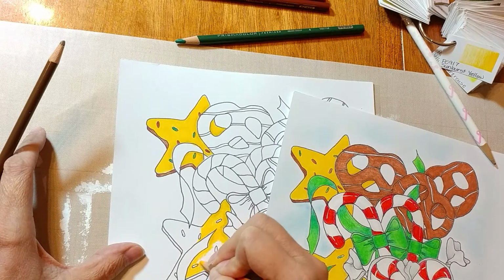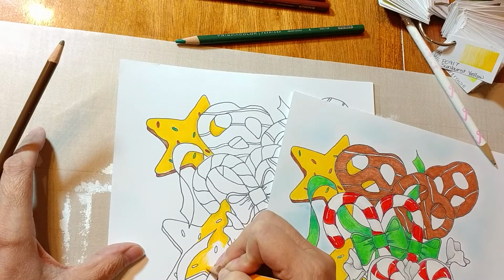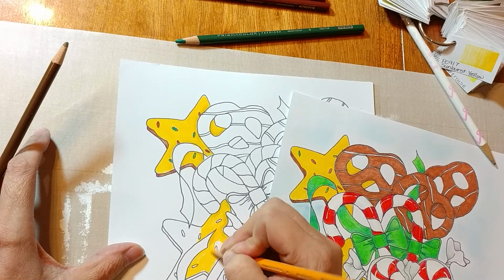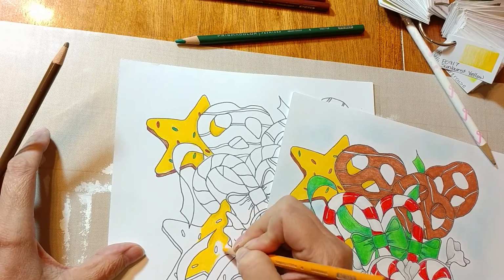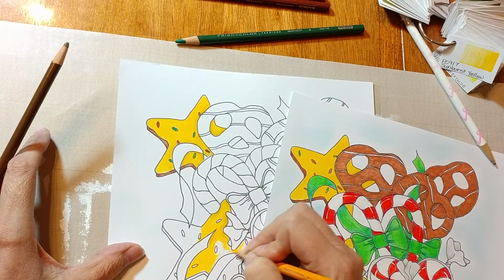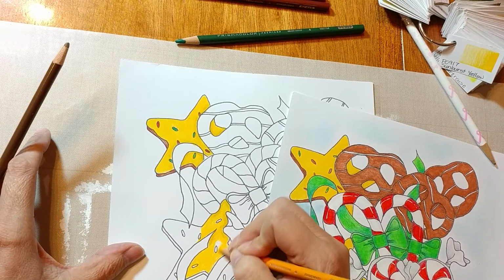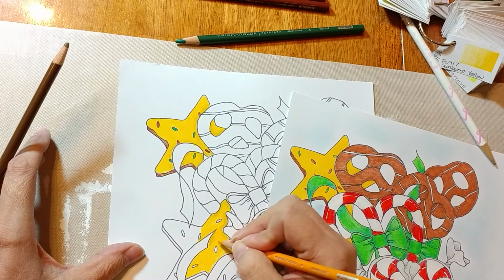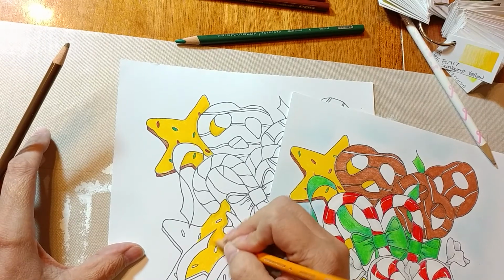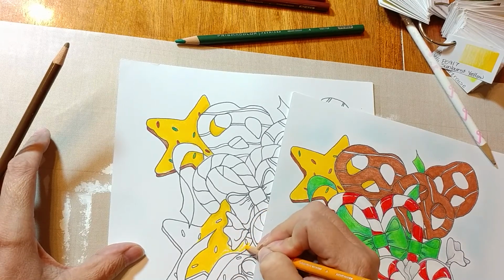And never feel like you have to use the colors I'm using. I am just putting it out there. There's no hard and fast rules on the colors. There are no color police. I've said that so many times, you're probably tired of it. But nobody's going to say, oh, you have to do that color. You know, if you do candy canes and you want them purple and white and pink striped, you know what? Go for it. It's yours to do with.